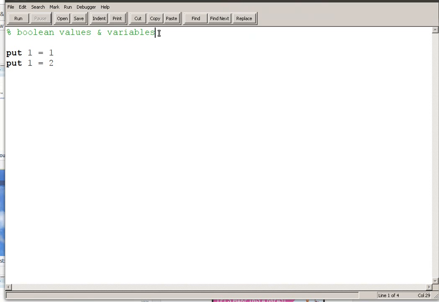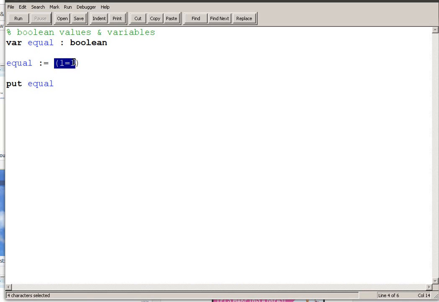It is possible for me to have a variable. So var, let's say equal, Boolean, and I'm going to use this variable to test various conditions. So I could say equal, and I'm going to use 1 equals 1. Put equal. Let's get rid of the other one. So take a look at this very short little program. I've created a variable called equal, and it's a Boolean variable. That means it contains the values true or false.